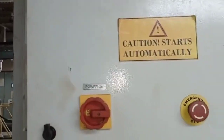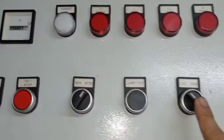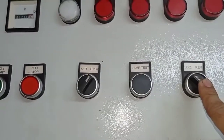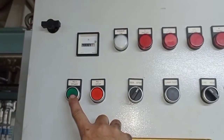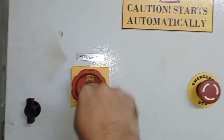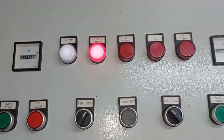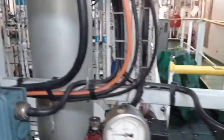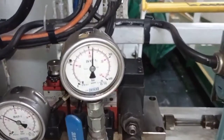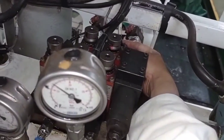As you can see, power off and in local position from remote. That is the start. So now we switch on the power, but still have low pressure alarm, and start the motor. There we go. As you can see, the pressure is going up, 200 bars, 290 bars, to 300 bars. So unplug the auto stop, now working.